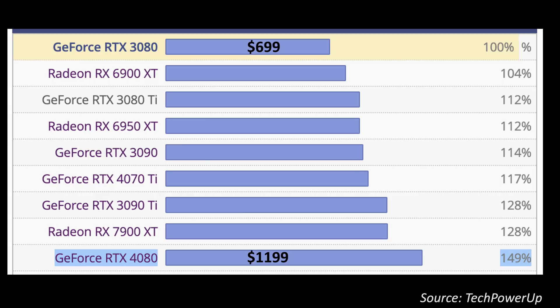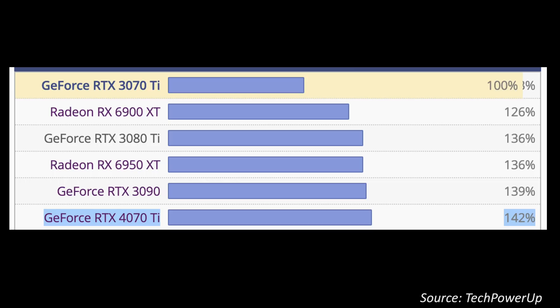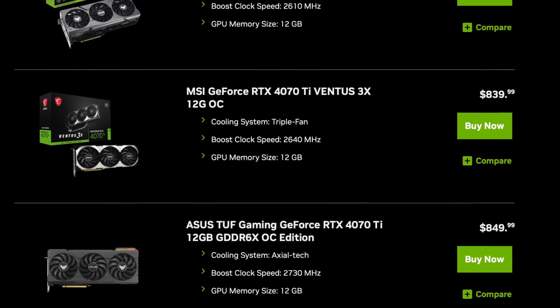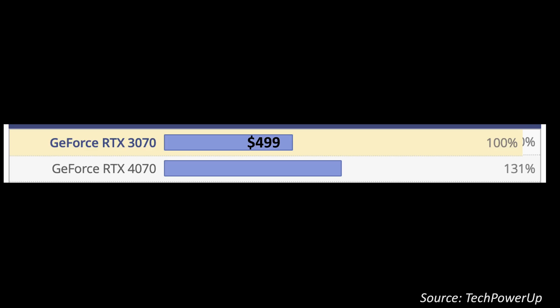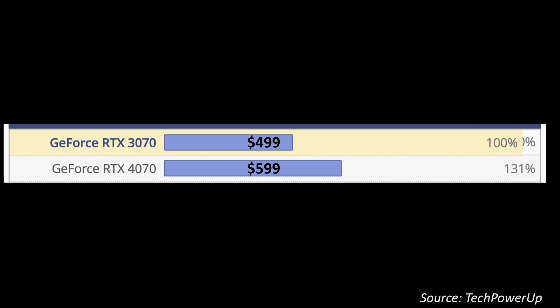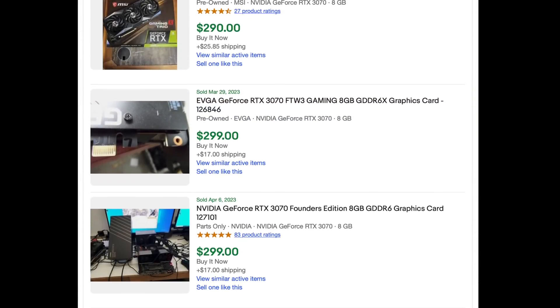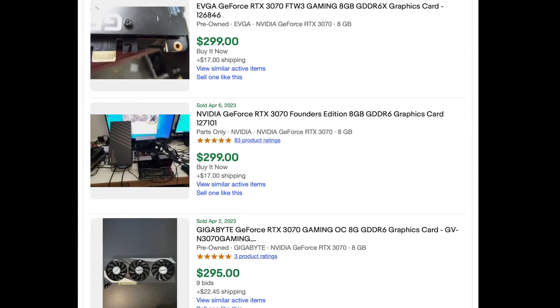The 4080 offered 50% more performance for 72% more money. The 4070 Ti offered 45% more performance for 33% more money, but it was still an $800 GPU. Now the 4070 offers you 30% more performance for 20% more money. This is a very poor performance-per-dollar generational upgrade, but not as bad as the others. The 4070 is not the best of this generation — it's the least worst. It is the price increase of the 4070, $100, that is less difficult to swallow than the others, though it's definitely not good. Considering you can easily pick up a used 3070 for $300 to $350 just makes this even worse.